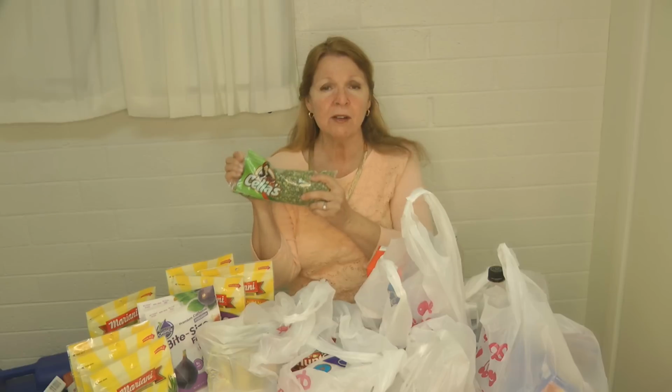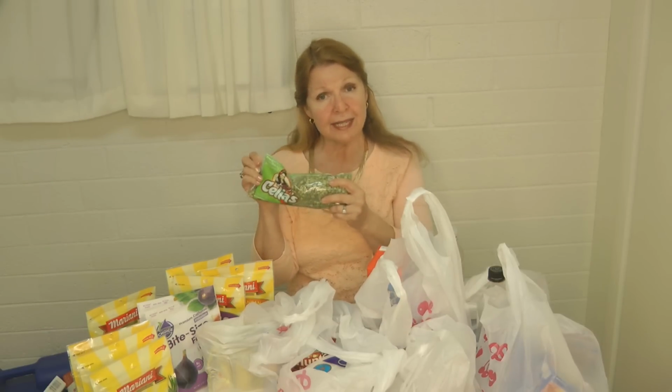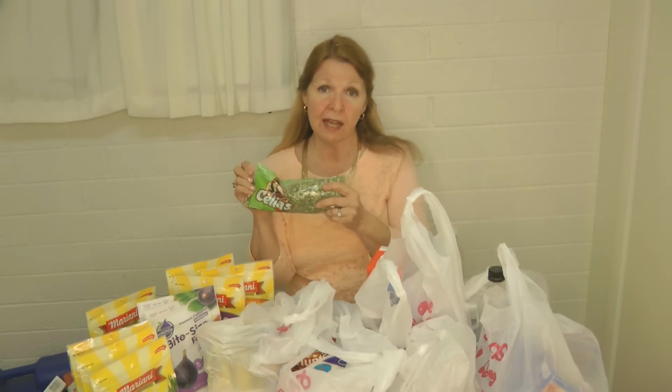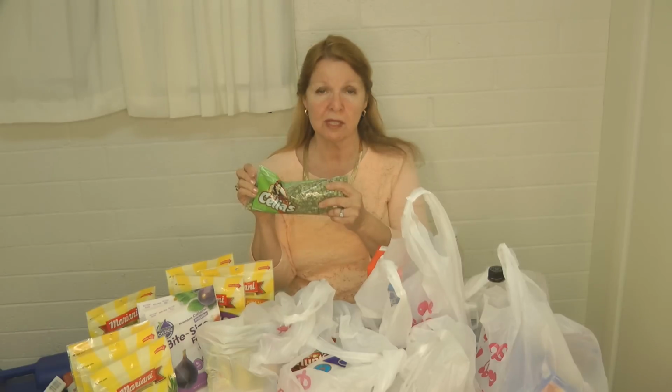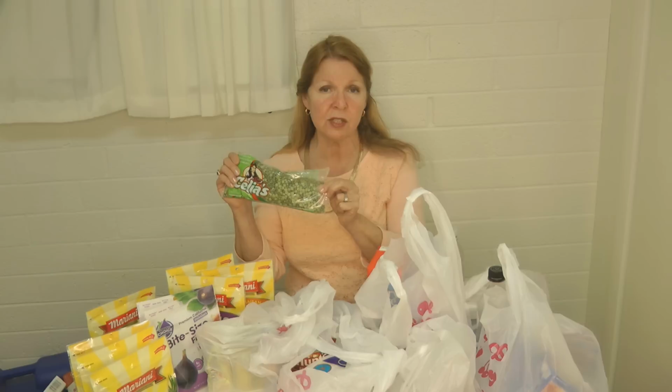get tired of eating it. So it's better to make the amount of food that you could use up in a reasonable amount of time, and then you have the rest of it you can make again at another time rather than it gets wasted because nobody can eat any more split pea soup or any kind of soup that you're making. The bag of split peas weighs 1 pound. It has 9 servings, and it has 12 grams of protein in each serving. So there's a lot of good food in this one little bag.